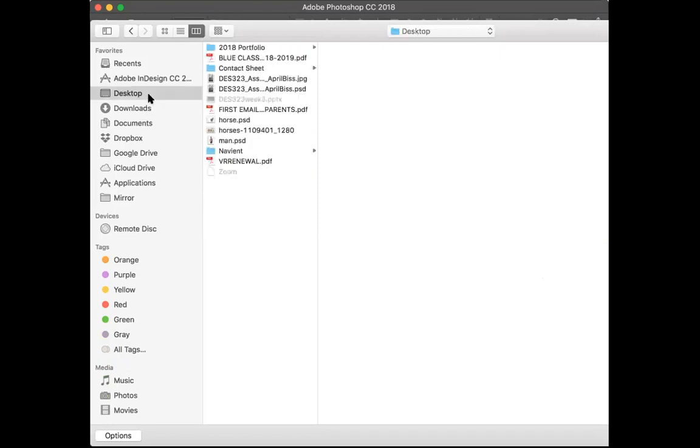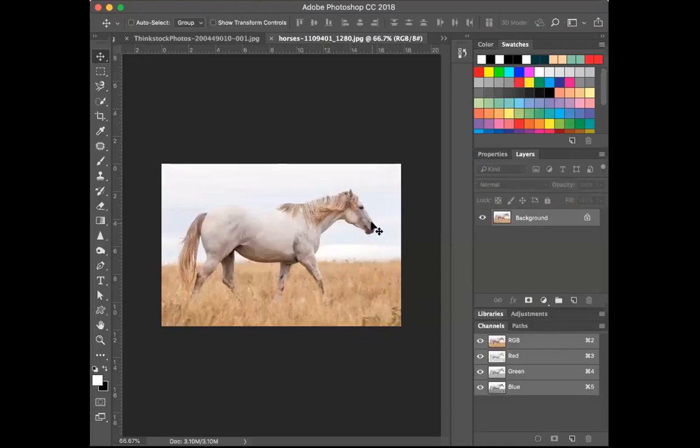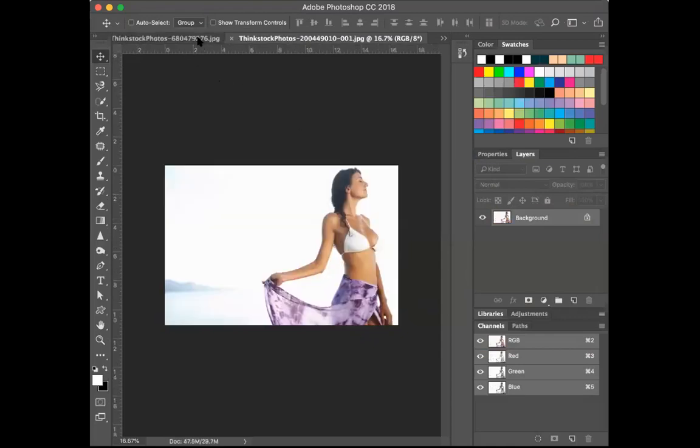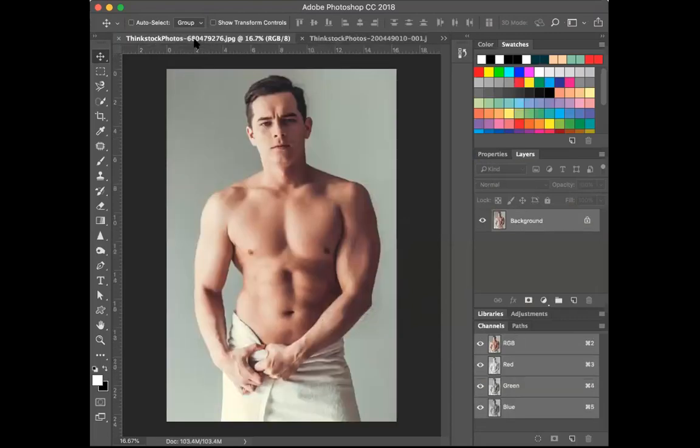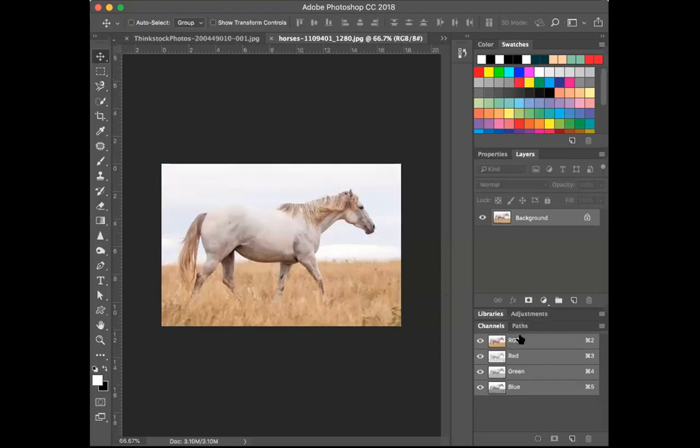Let's go to the desktop. There we go. Maybe this one with her would work out perfect. We'll see how that goes. If that works really well, I'll place that horse for you guys to work with.